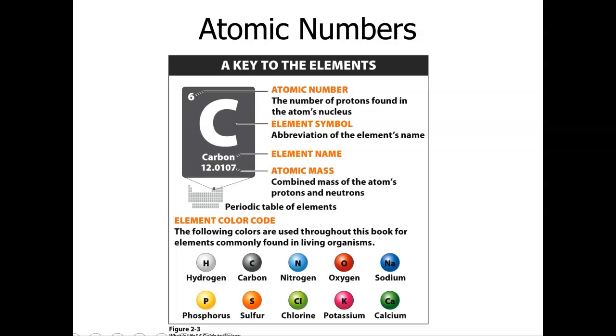At the bottom, you're going to have the atomic mass. The atomic mass is going to be the number of protons and the number of neutrons that that atom has. So we talked about atomic mass units. So we have 6 protons. If we want to find out how many neutrons, we take the atomic mass, subtract those 6 protons, and that tells us how many neutrons we have left. In this case, it would be 6. So it has 6 neutrons, or 6 AMU for that one.